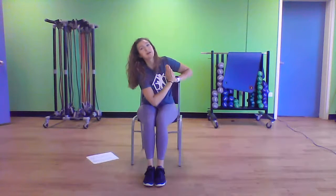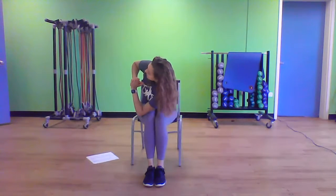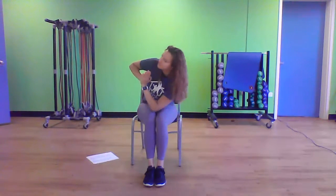Good, slowly sit up, come back to center. We're going to go for the other side, so my right elbow is going to tuck behind my left knee and twist. Good, sit up nice and tall. We are going to go over to the other side.